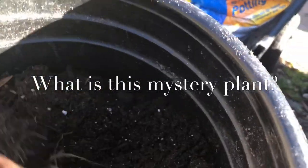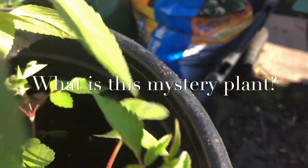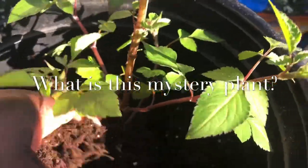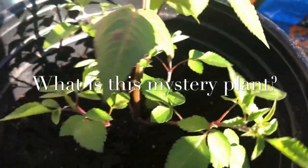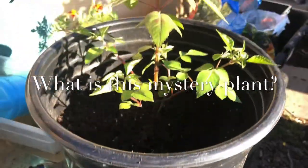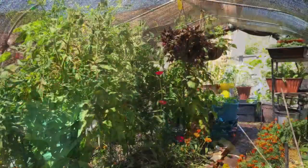So I'm gonna make a little hole right here. Set it down, but not too low. Cover it up. Yeah. Then we'll see what happens. And I'll water it in with some rainwater. Okay, I'll let you see this plant in a few weeks.